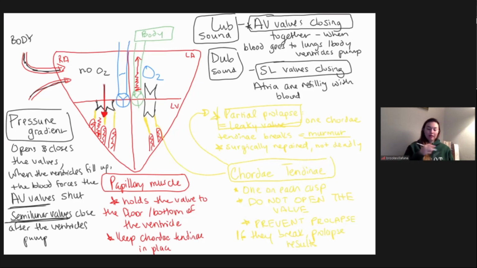Okay, so that's kind of some of the stuff with the valves. It's mostly focused on the valves. And then we'll also talk about some of our blood vessels that flow into our different chambers. Okay, and then what else? We'll keep going with some of the, yeah, that's a good stopping point. Okay, so we'll keep going. We'll be able to get through all of our different blood vessels. And then next week, we'll resume with like arteries. But I'm kind of going to stop once we do our blood vessels, and we'll go over the heart model and then some practice questions, okay? Because I don't want to just bombard you with all of this and get you too confused.